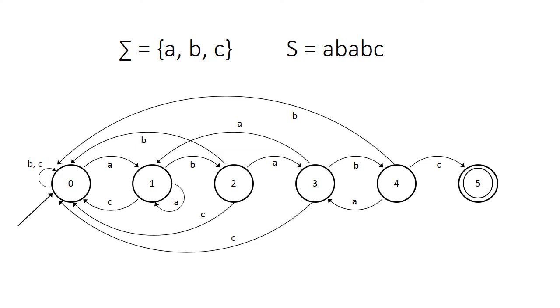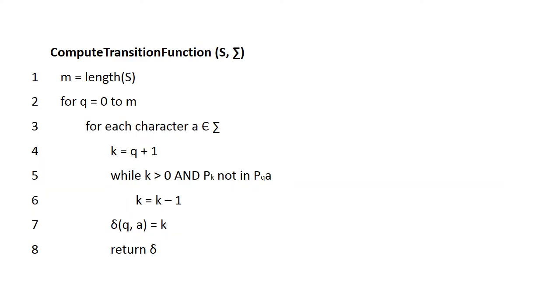I'll show you how it can be used to match a string in a minute, but first let's have a look at the algorithm that computes the transition function of this finite state machine. Here it is. It takes the string and the alphabet as inputs and gives the transition function as output. First, the number of states is calculated using the length of the input string. Then for each state, each character in the alphabet is analysed for where its transition should point. It does this by adding the character onto where the string would be if it were at that state, and then comparing it to the accepted string.